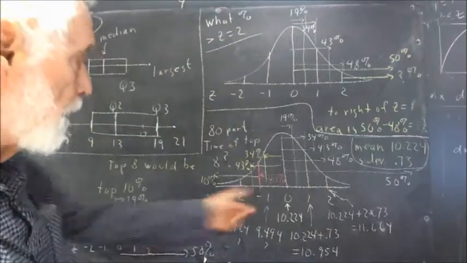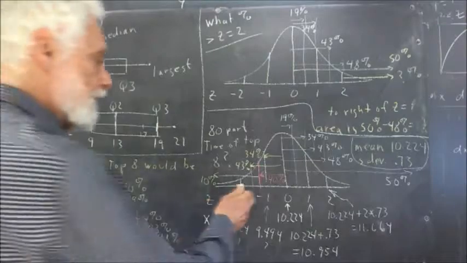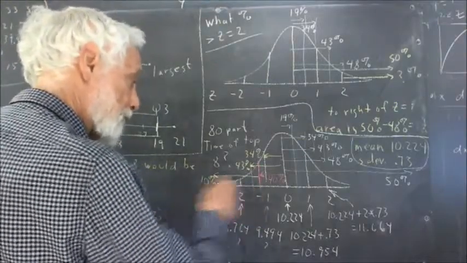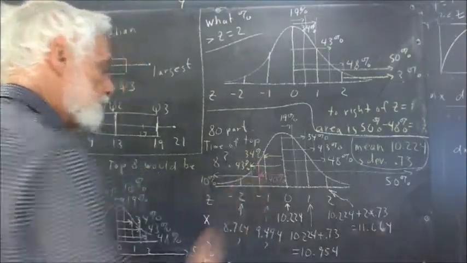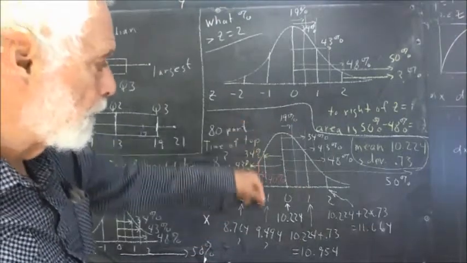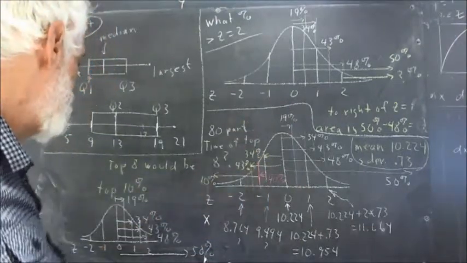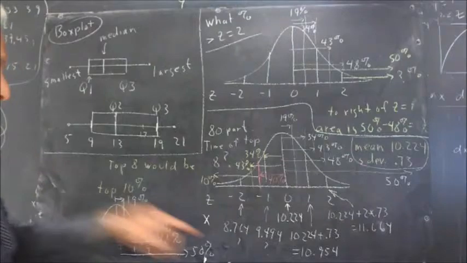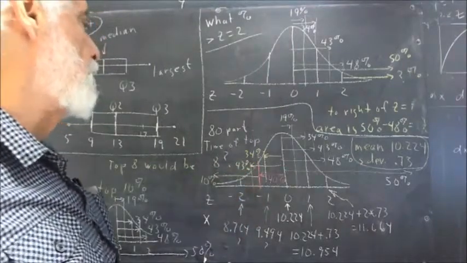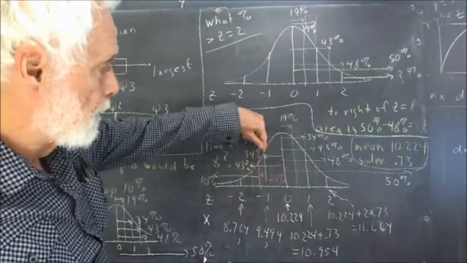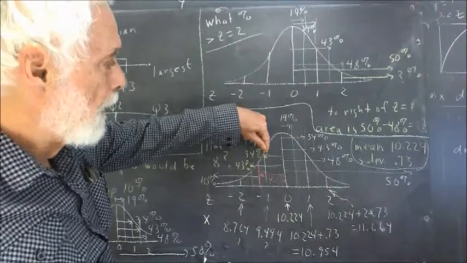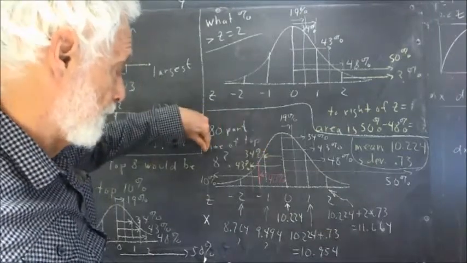And then you say, okay, well, we're looking for the 10% fastest times. That would be the 10% between whatever your time is and here. Now, where's your top 10% going to occur? Why did I put it here? Well, 34% of your distribution is here, which would leave 16% from here to here.